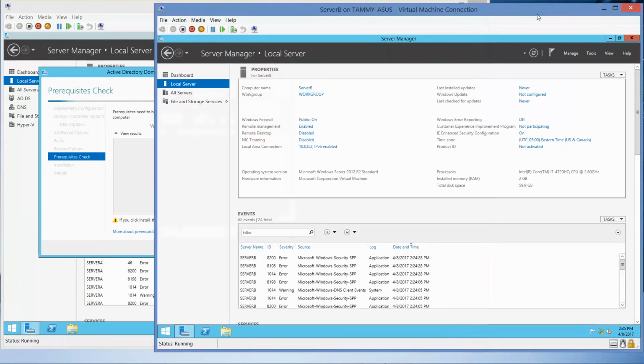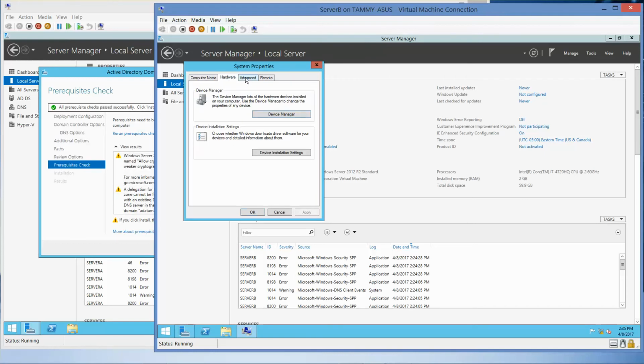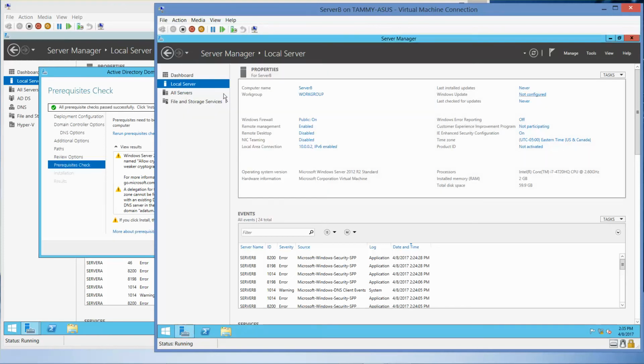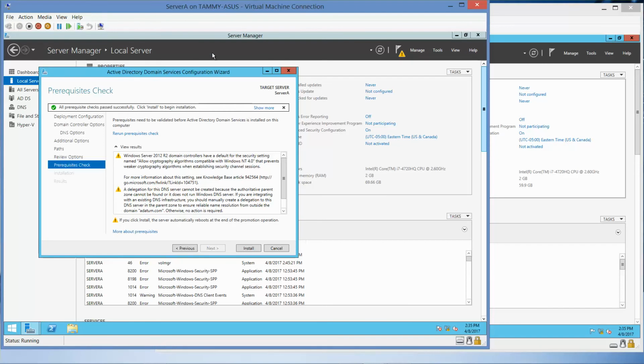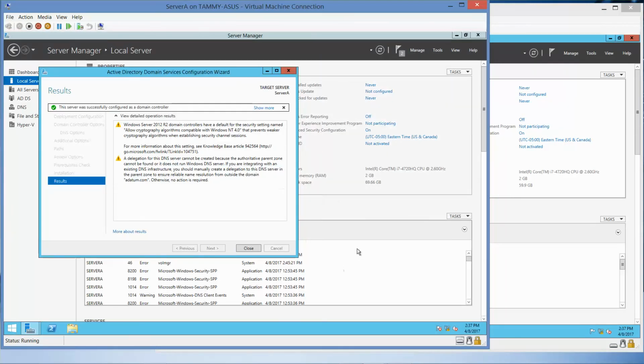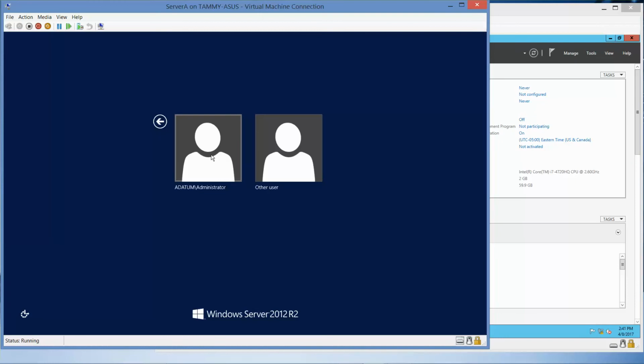I'm going to flip over to the B server for just a minute and click on the name. And you see we have different tabs on here. We've already worked with our server B, or the name we've changed to server B. And also if we click on remote, we can allow remote connections to this computer. We're not going to do that just now. I'm going to cancel and go back over to server A. Alright, and then we'll go ahead and click on install on server A. Okay, now that it's rebooted, we're going to log into the adatum domain using the administrator.